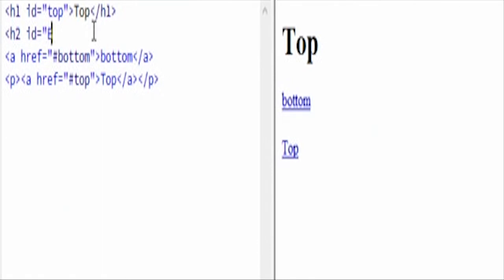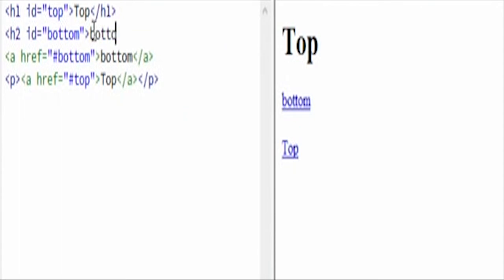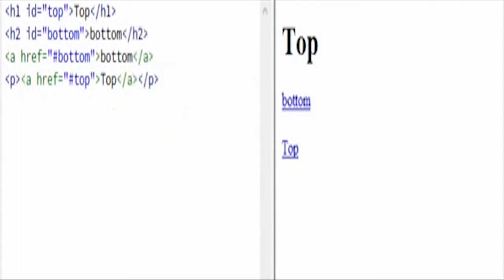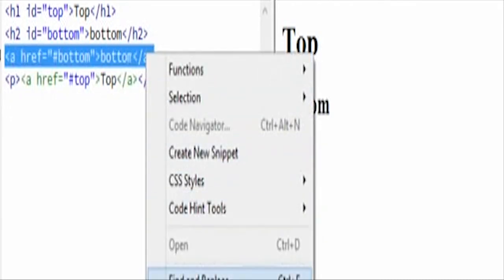And then we're going to call this bottom. There you go. So now when you click on this bottom, which of course they're flipped around, this guy would be flipped to this other guy.